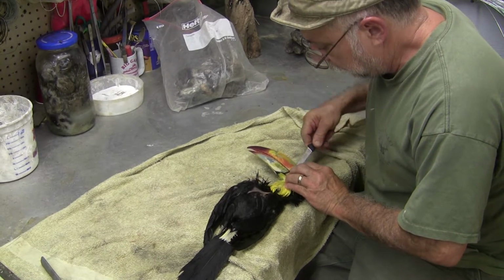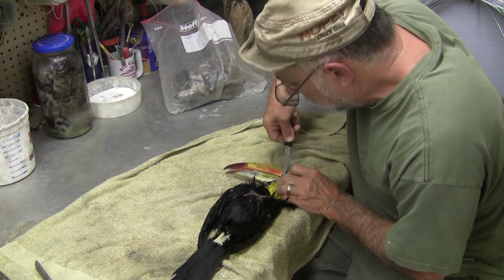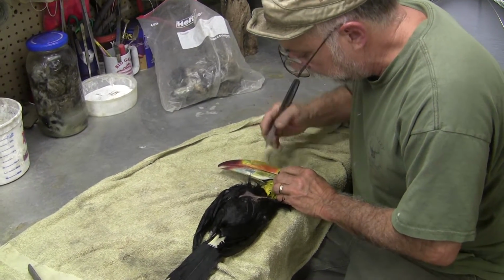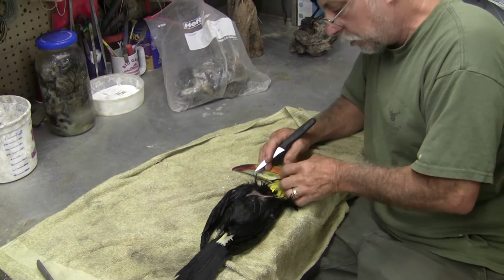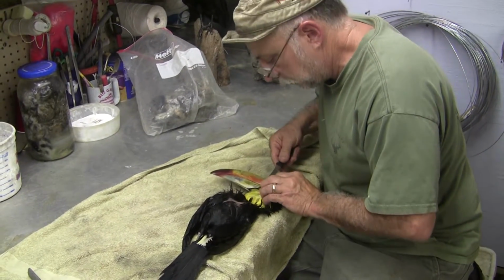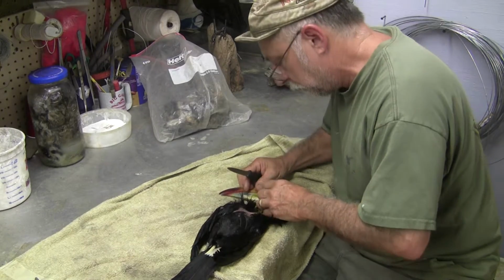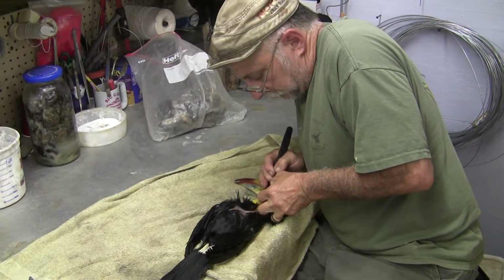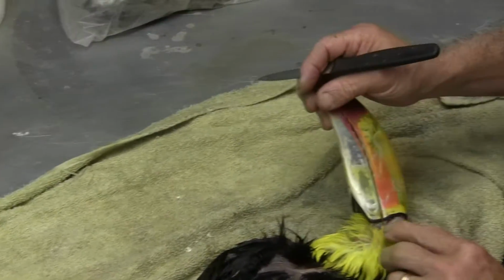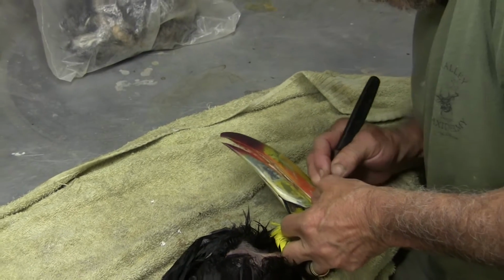Boy, this is really tight right here. Let's try it this way. Turn my knife over. There we go. That's got it. Wow, what a tendon, man. Wonder how much beak pressure these things have. Probably a lot, huh? I'd imagine enough to take your finger off. Yeah, because this thing's like welded on right there. Still doesn't want to. Look how far back it goes too, which is interesting. On a normal jaw, it'd just stop right there and you'd be going back, but this comes back quite a ways.